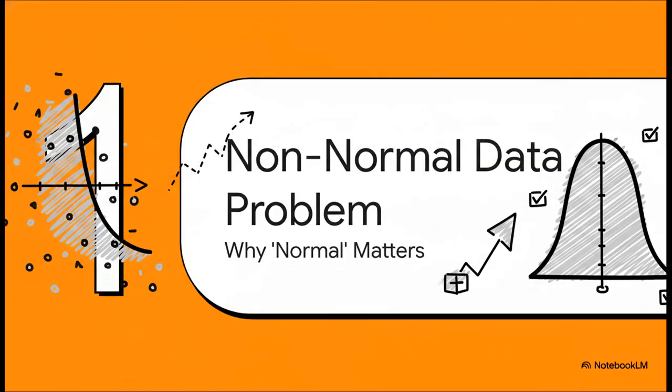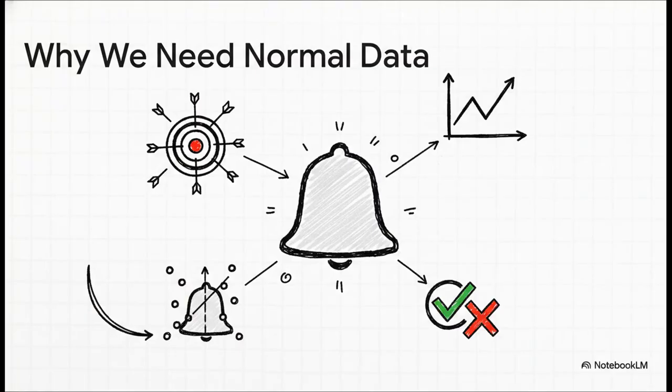So let's get really precise about the problem. Why do we, as analysts, care so much about this idea of normality? Let's break it down. You see, when we use models like linear regression, we're leaning on a few core assumptions, and normality is a huge pillar in that foundation. If that pillar is cracked, the whole structure gets wobbly. Your predictions will be less accurate, and even worse, you risk falling into some serious statistical traps, either seeing a significant effect that isn't really there or completely missing a critical insight that is. Normal data helps ensure the relationships you're modeling are genuinely linear and that the variance is stable. Without that, you're building on shaky ground.